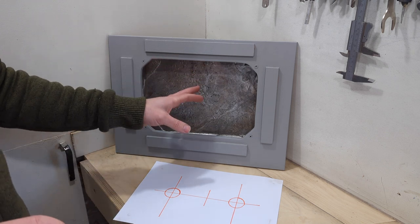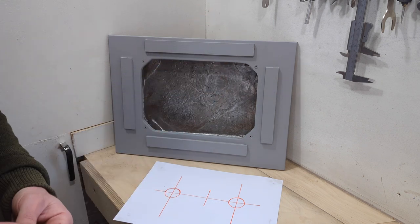It will be an awful lot safer and a lot quieter. So I'll stick up the time lapse now and I'll catch up with you at the end.